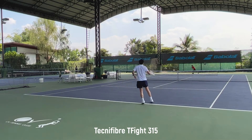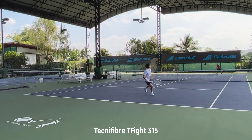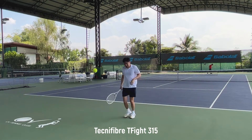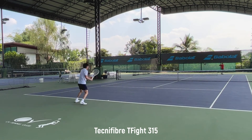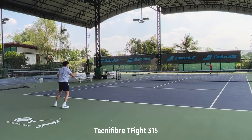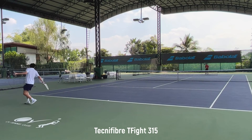To sum up, I like playing with both rackets, but I don't think I can handle the swing weight of the T-Fight 305 for long. At first it feels good, but after that it feels more like a liability. Probably not my everyday racket — I know I could not play well with it if I'm not in good form.